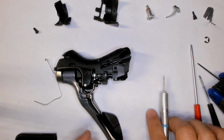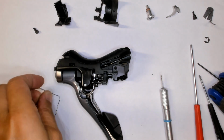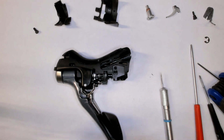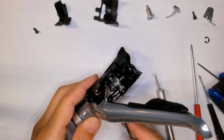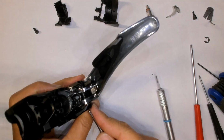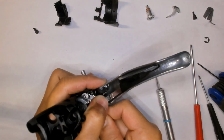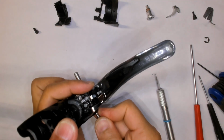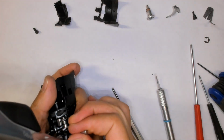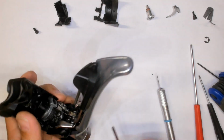And now you need to press this piece out. Let's see, what do I use? Just a drift will actually push well enough. Maybe it's because I've taken this thing apart numerous times. Maybe it's actually because it's not in all that tight.